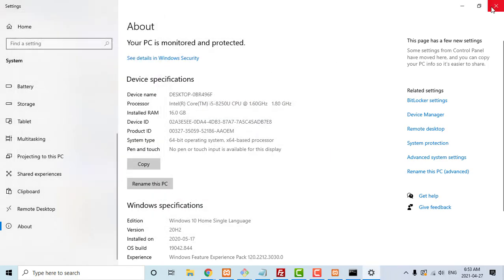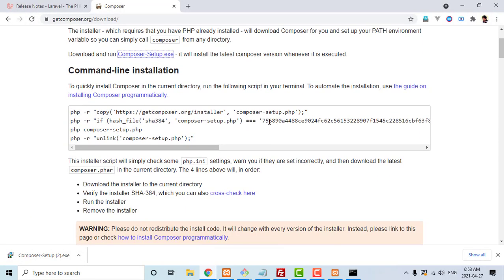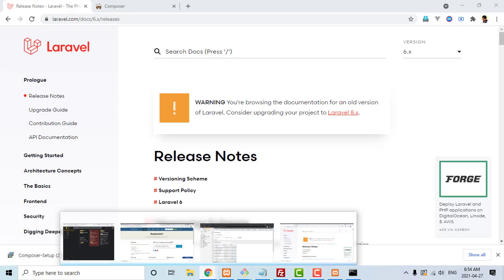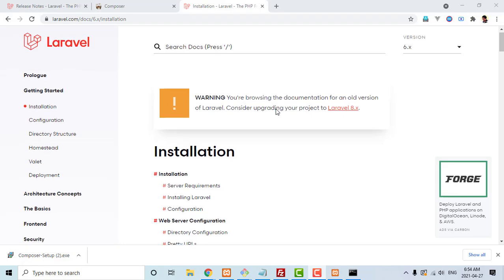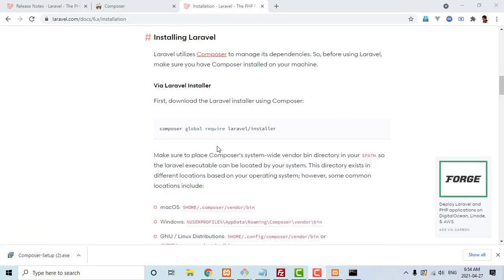I can select the default path for those two. I open this installation, and firstly I install this Composer.